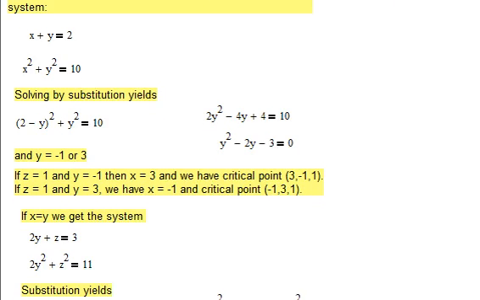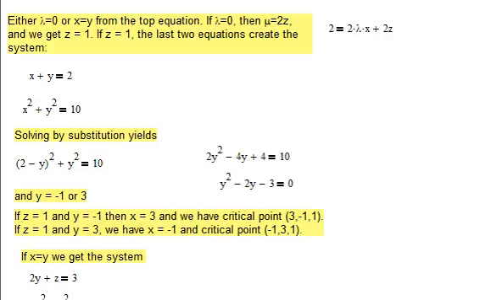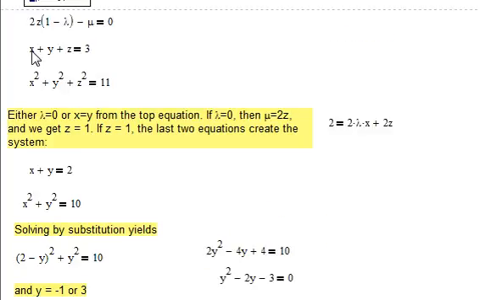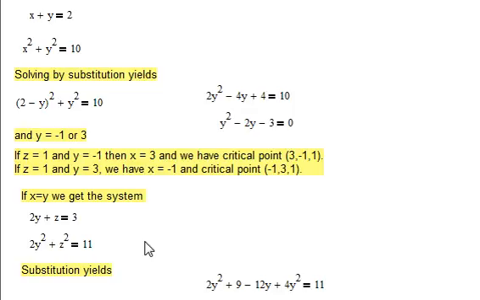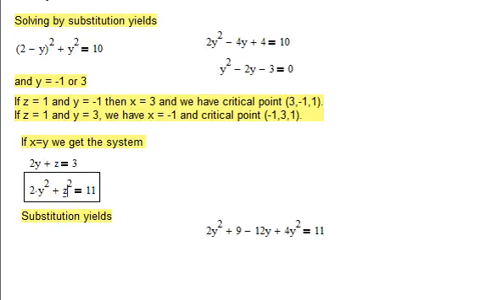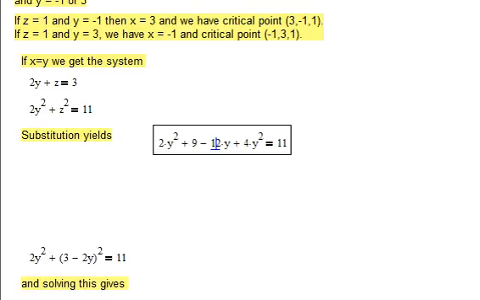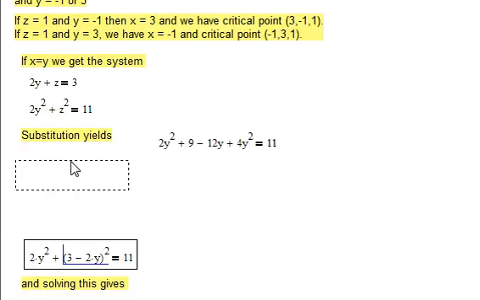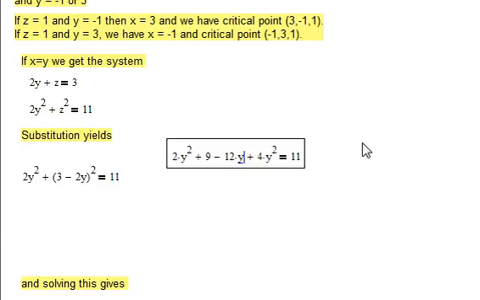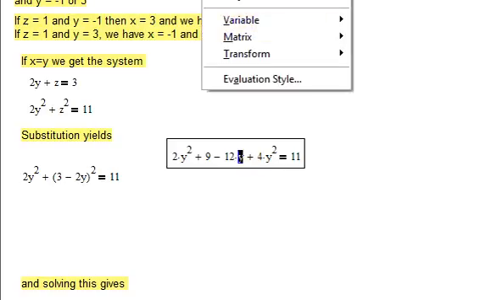So if x equals y, then this equation becomes 2y plus z equals 3, and this one becomes 2y squared plus z squared equals 11. And so if we solve this one, let's say for z equals 3 minus 2y, and put that in here, then we get this equation. And if you take the time and trouble to solve this equation, you see we get this, which yields to this equation, and it's a quadratic, and trust me, after simplifying, you'll see why.